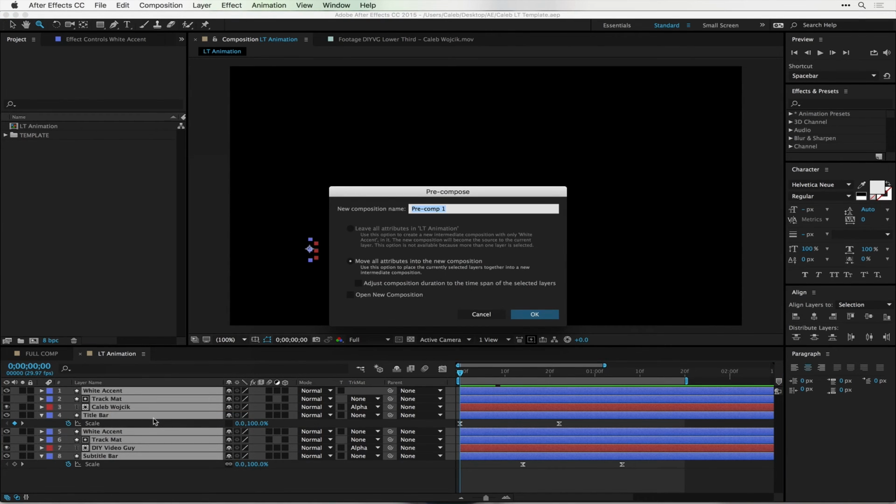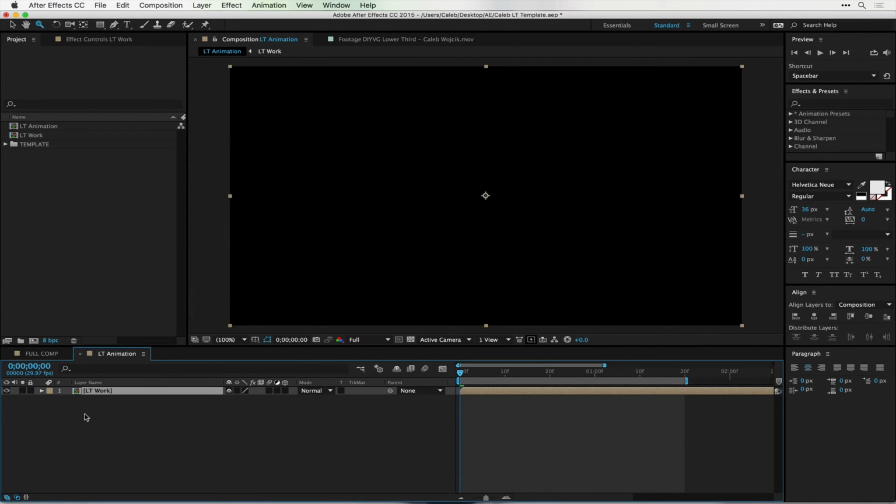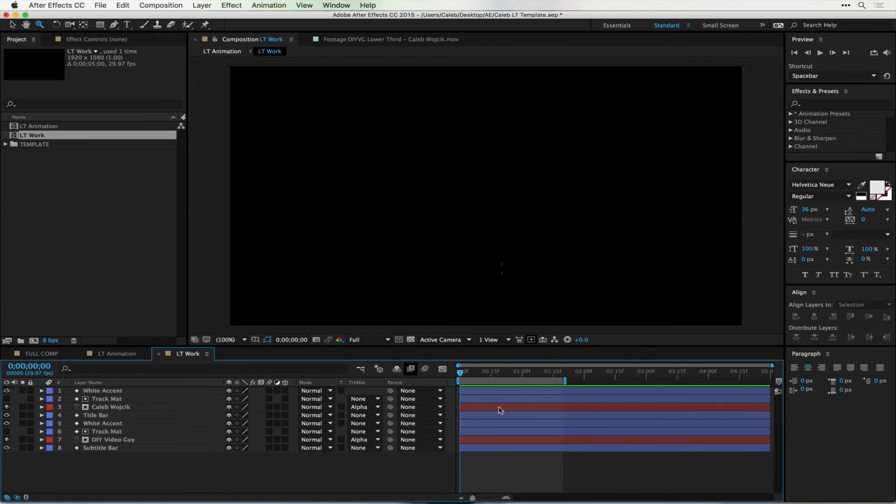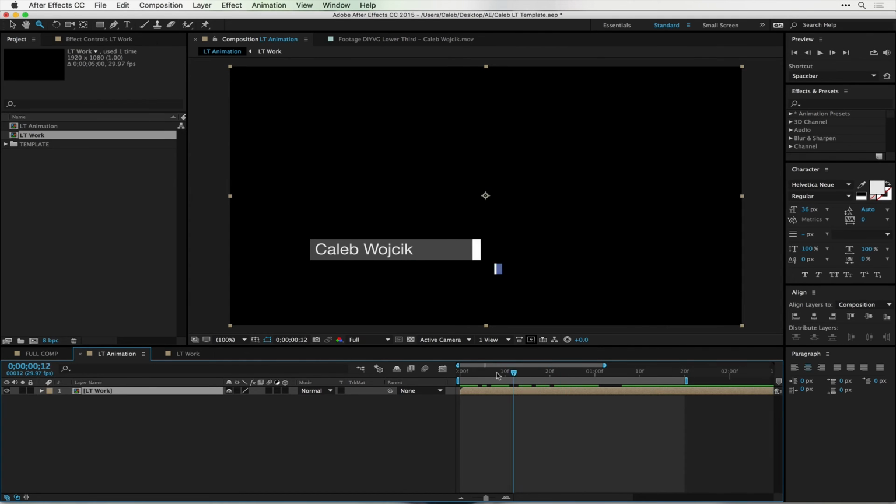I'm going to rename this lower third work, whatever you want to call it. And now all those layers were transferred into this one composition. So now it's one layer. If I double-click this, it will open up the actual work area that we were using to create this animation. So to quickly reverse this, we have our sequence is about 5 seconds. I'm going to cut this first layer down to about 2.5 seconds, so about half the length of our composition. So I'm just going to drag this right side in to about 2.5 seconds.